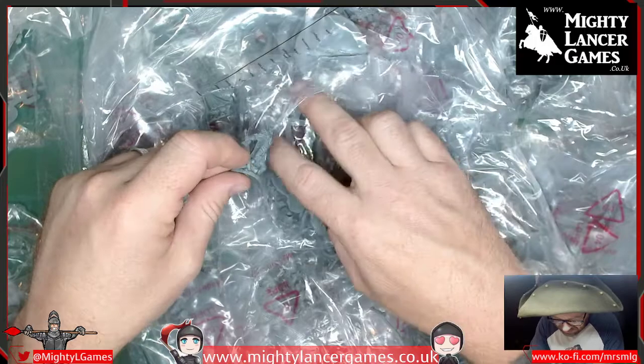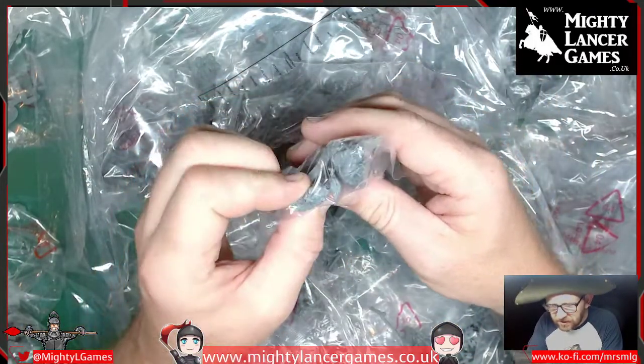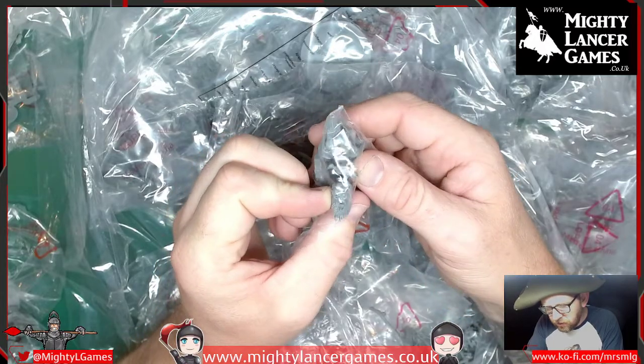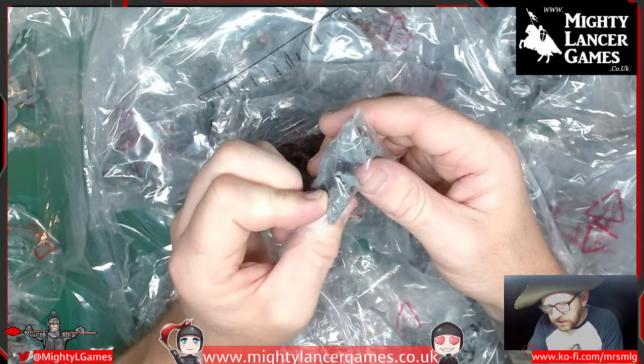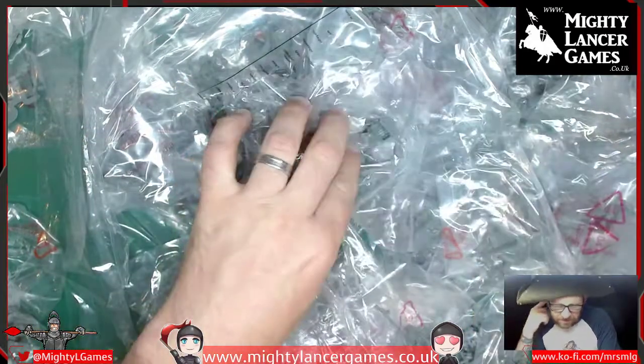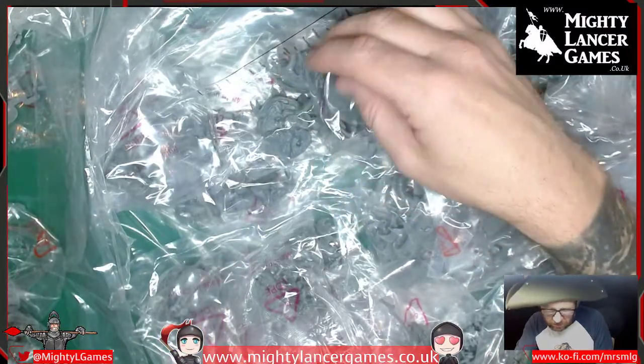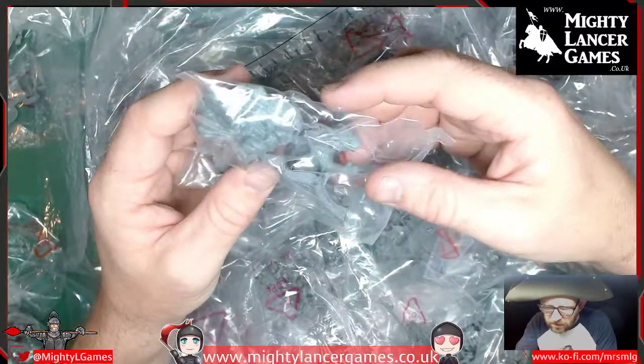They're so awesome. And then here we've got Zombie Giant, complete with crow on his head and missing eyeball. He's got a crow sat on his head. Better put the Grim Reaper back in the right box.